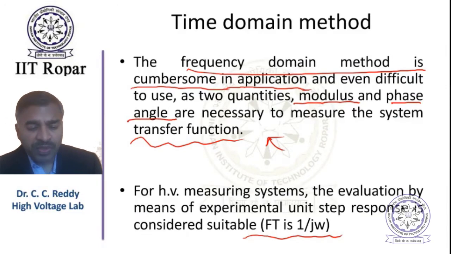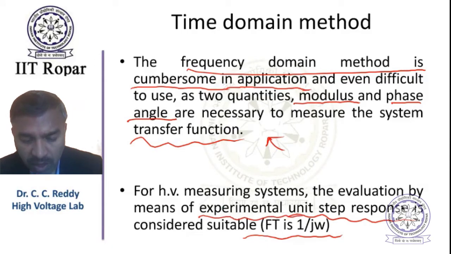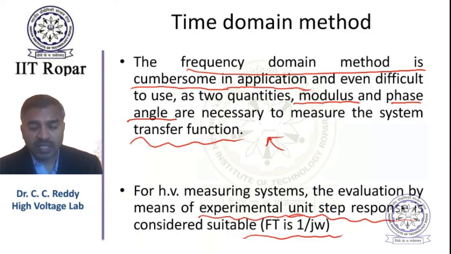It's not possible. So that is why there are some limitations for frequency response methods. Now, actually, standards specify the unit step response. This experimental unit step response. First, we will understand theoretically what it is, and then experimentally how to get the unit step response. Of course, there are again some limitations, but it is a better method, a time domain method. Let us see that one.